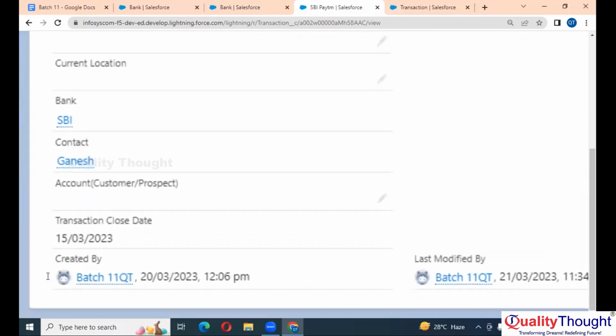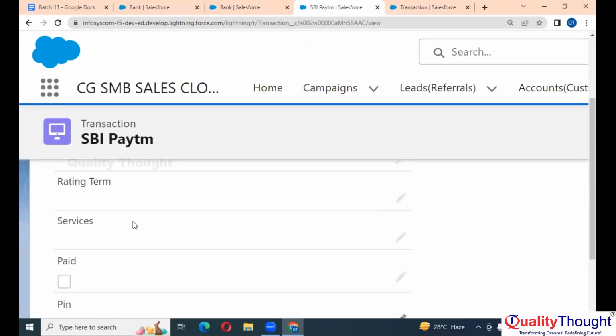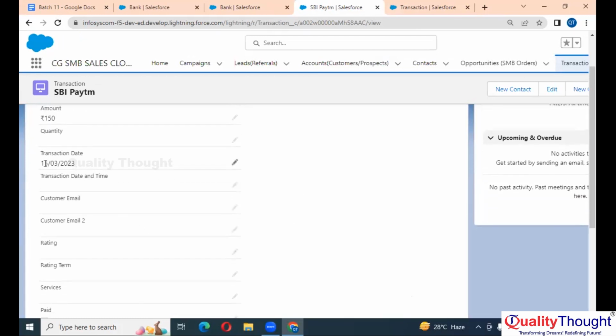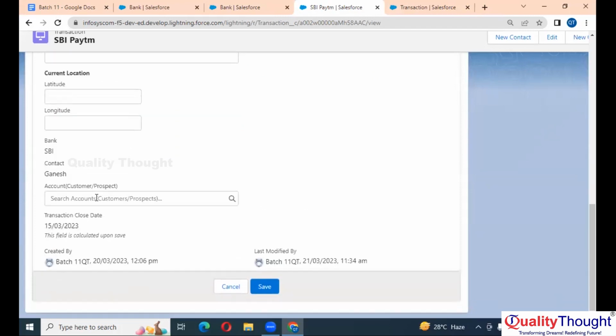We got the transaction close date, right? Depending on this date, here we have 15th of March 2023. On the same hand, we have transaction close date, which is 15th of March 2023, right?